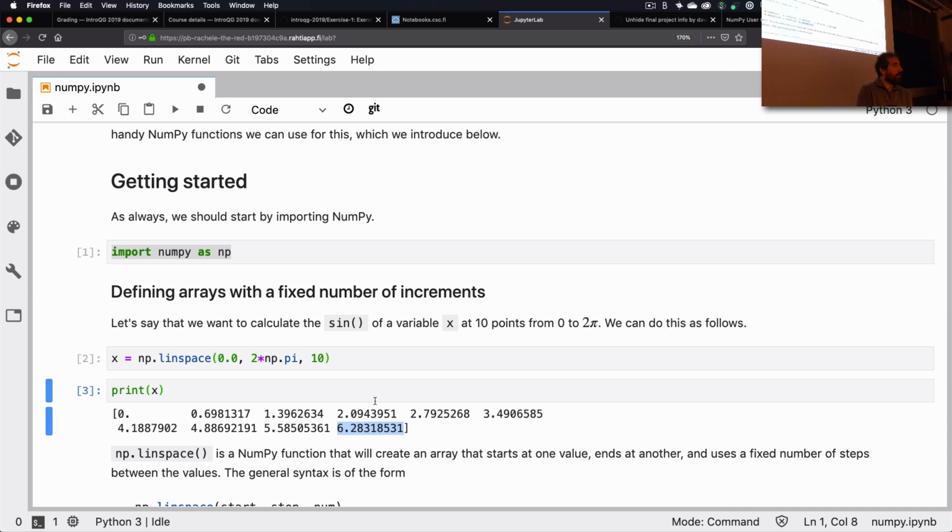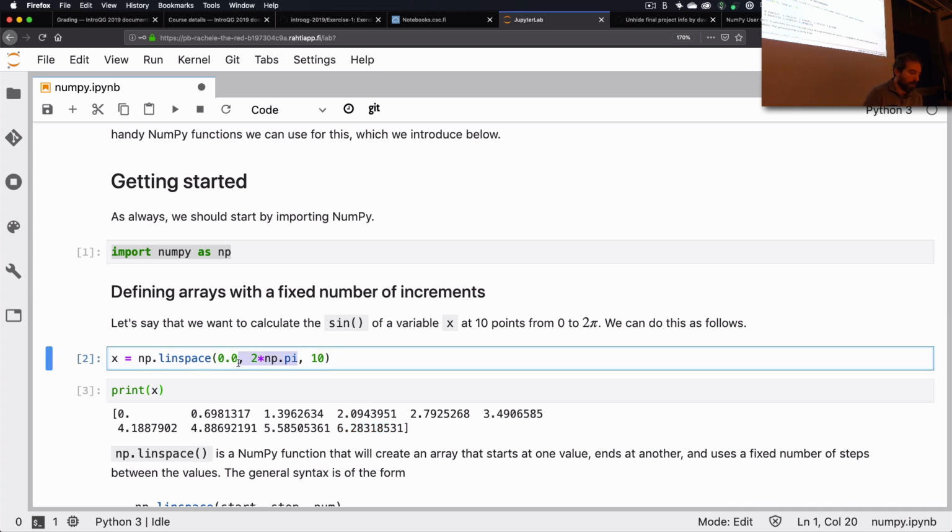You might remember we've seen things like the range function earlier in the GeoPython course, and the range function never includes the last value that you give it. So if you say range 5, it gives you 0, 1, 2, 3, 4, doesn't include 5. Linspace will include this last value. So often this is what we would encourage you to use when you need to make a list of numbers that starts at some value and ends at another value. Linspace is kind of the easiest way to do that.